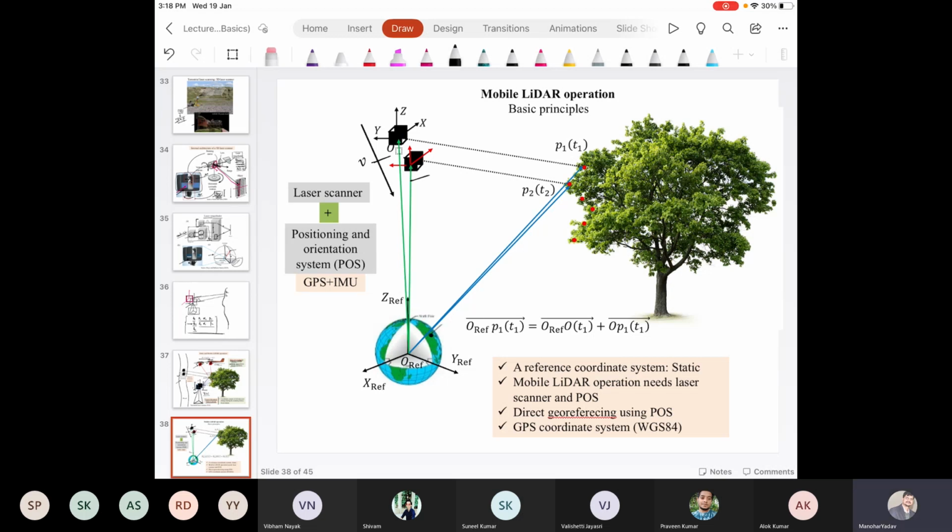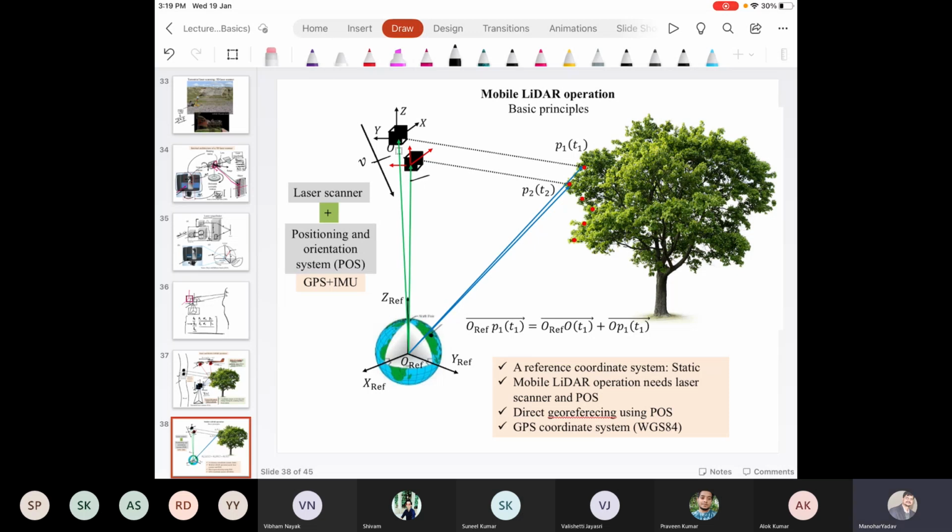To understand this entire process, we need to consider one coordinate system that is associated with the laser scanner unit, which you already know. In addition to that, we need to have multiple coordinate systems which further assist us in calculating the changes in the internal coordinate system of the laser scanner.